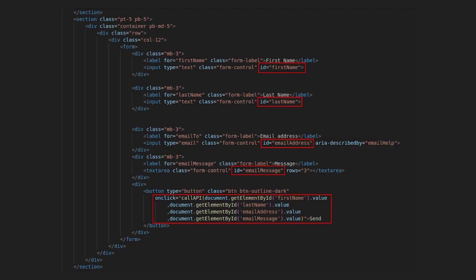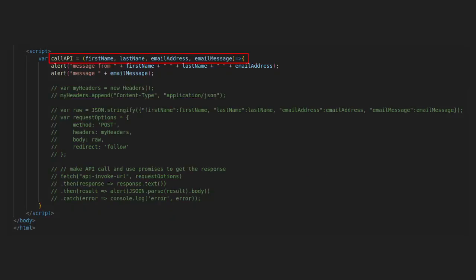That's basically an event that will trigger the callAPI method that's on this page, and that's a JavaScript method. So what's happening here is when the user clicks the button, the values of first name, last name, email address, and email message will be sent to the JavaScript method.